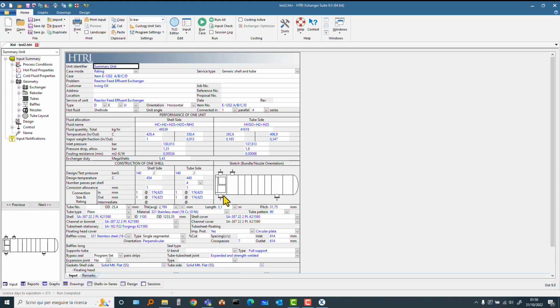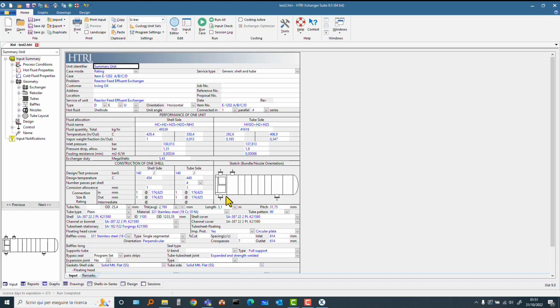Then note that these distances must be equal, because if these exchangers are stacked, I don't know if they are stacked, all 4 exchangers, probably they are only stacked 2 by 2, but in any case, if they are stacked, the outlet of the first shell must be coincident with the inlet of the second shell, and so on. Therefore, these distances must be equal.